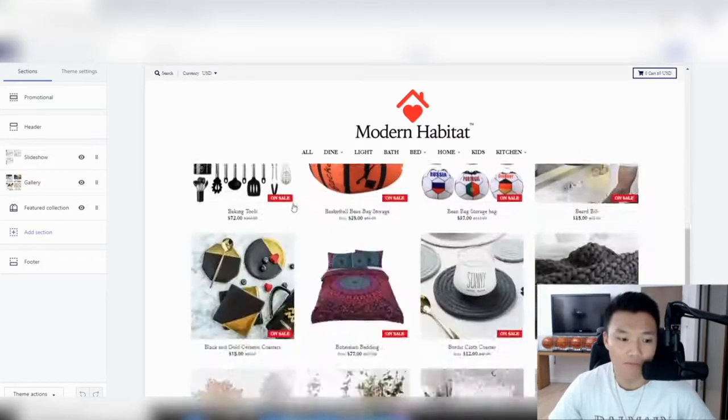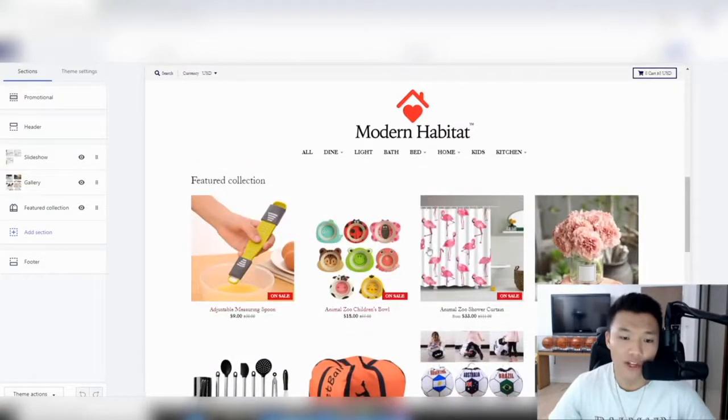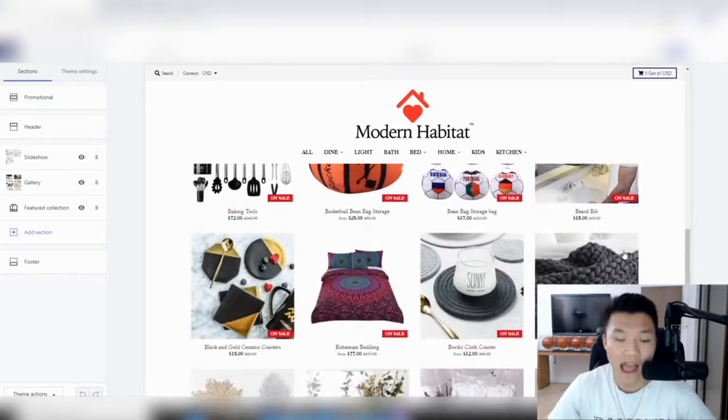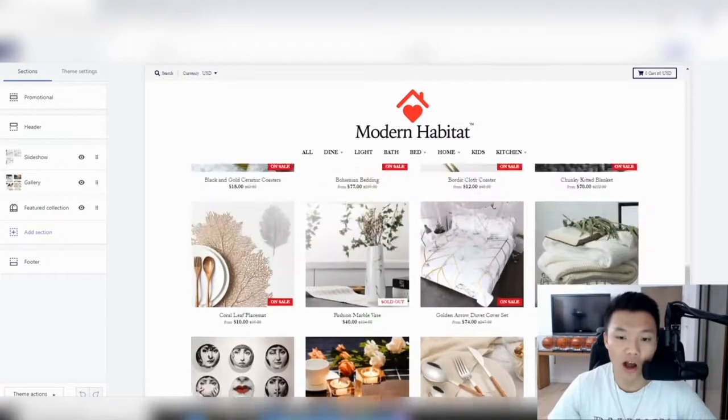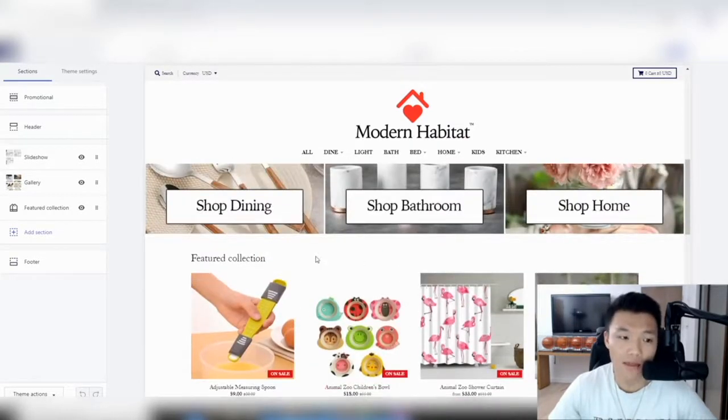But for now, I see that I have 1, 2, 3, 4, 5 rows of 4 products. And what I'm going to do is for each row of products, tie it into one of these overall collections. That way, there's going to be some level of continuity in each row of products, and it will also achieve the goal of communicating that this store has a lot of breadth. So I think, just based on my hunch right now, I don't really know which product's going to work, but if I had to guess, I would say that the dining category is probably a very, very attractive one.